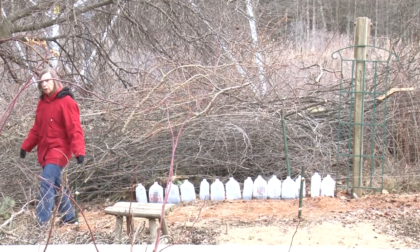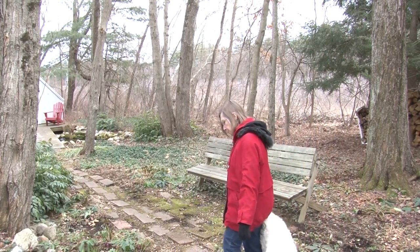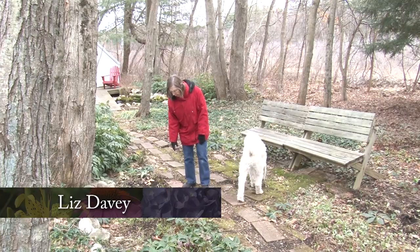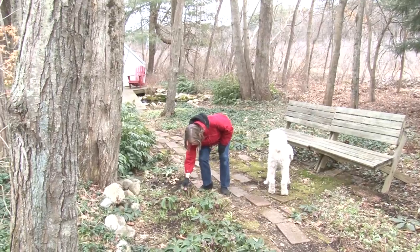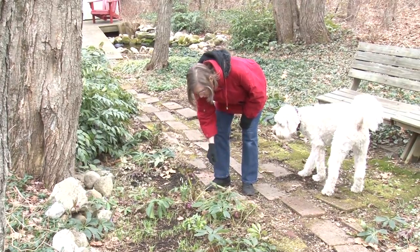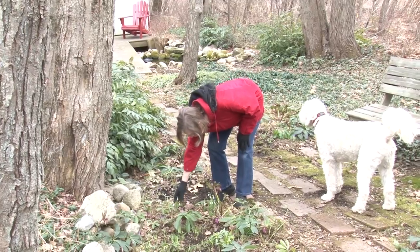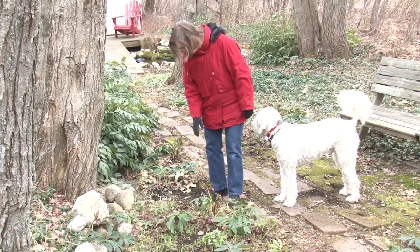Now let's check out the backyard in the shade garden. I've worked cleaning up a lot of the brush back here — we had a lot of tree limbs that came down in the storm. I do have a few things that are coming out, though. The hellebores really don't mind bad weather and they're blooming, coming up and blooming more and more all the time. I will cut off the old leaves of these plants and they'll form new leaves after they've bloomed. We also have snowdrops that are in bloom. I started out with just a few here and they've spread around a little bit — I do let them go to seed so that they will kind of spread and fill out the area.